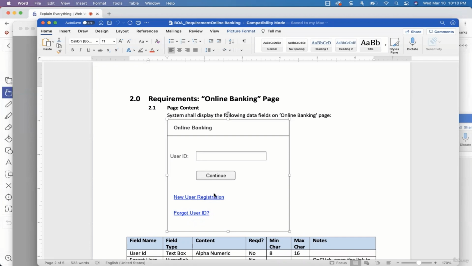That's a drop down. Security answer. As a radio button.